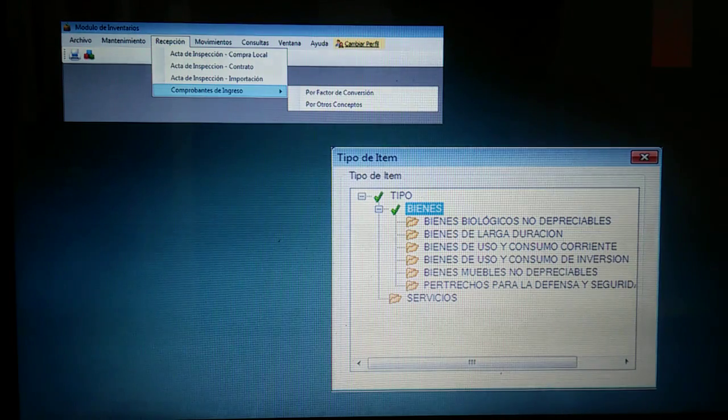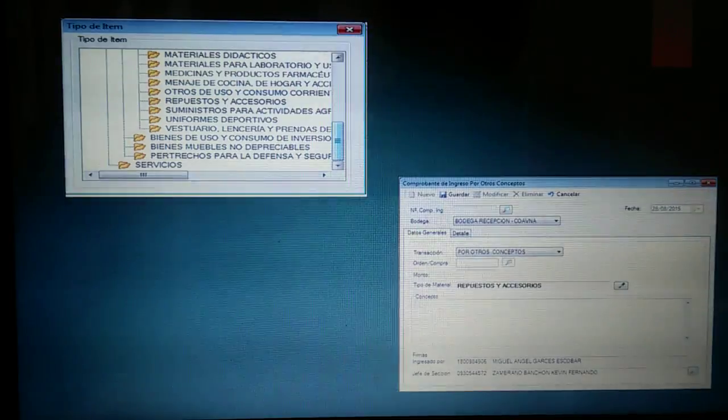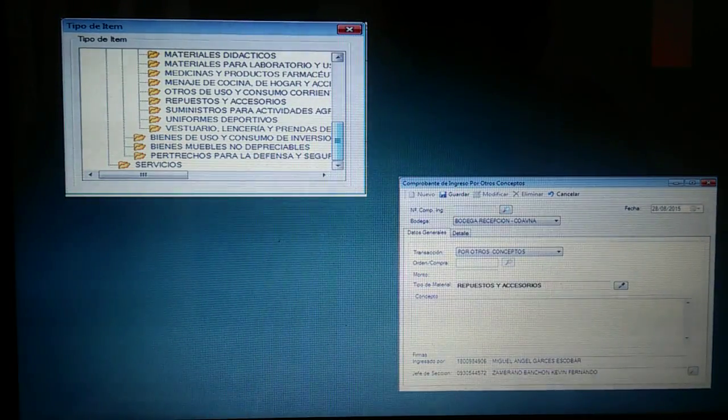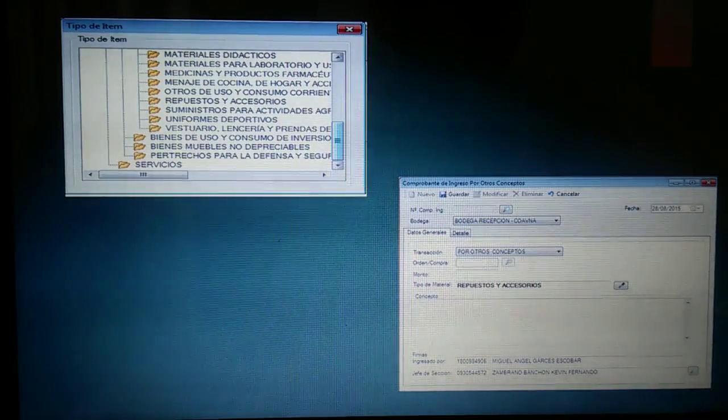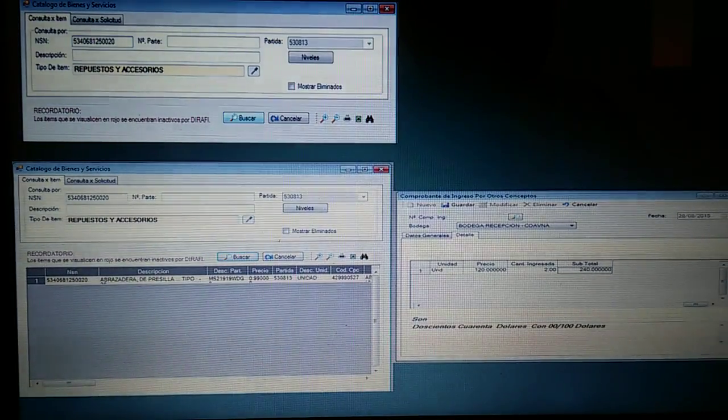And after choosing the type of good, there is a sub-classification in which you can describe different types of goods. You select the warehouse to which this good belongs, and these have to match with the entry number. After filling the basic data of the deposit slip, you proceed to fill the details in which you use the NSN. That is the code given by SISLOG to the item. In this detail is included the price with which the item is registered. This helps to apply the average method, and in that way to control the item price.